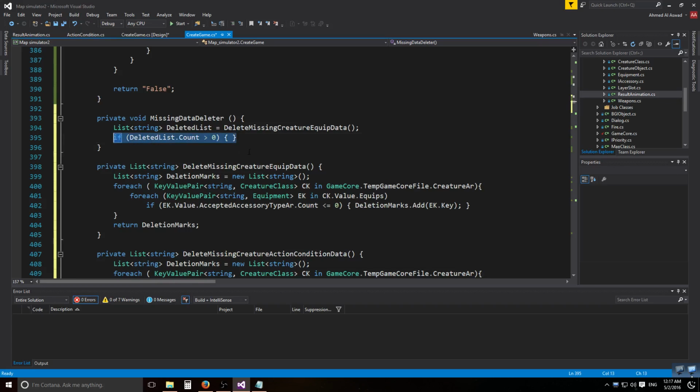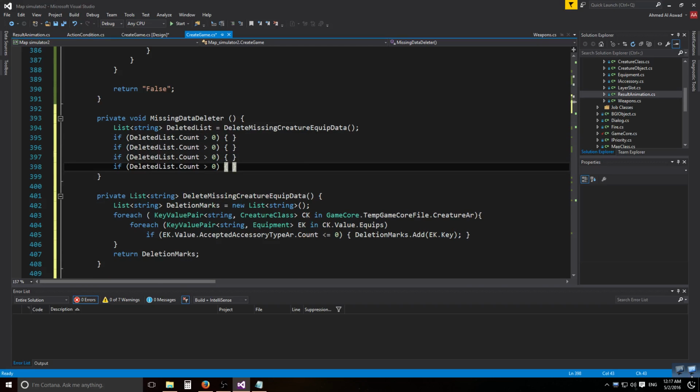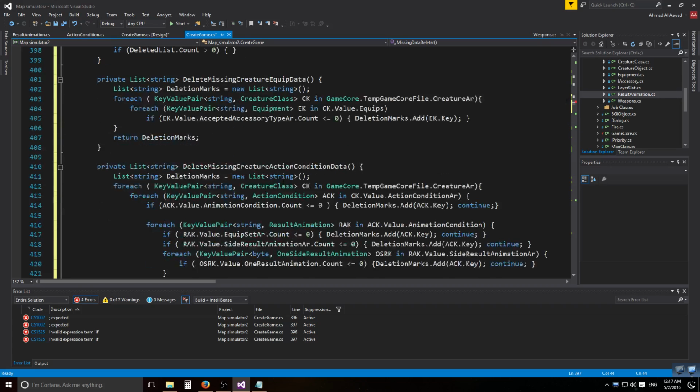So here we check if the list. What's wrong with me? I entered decimal before I clicked on continue. So in here, we call the second one, and here we call the third one, and the fourth one.